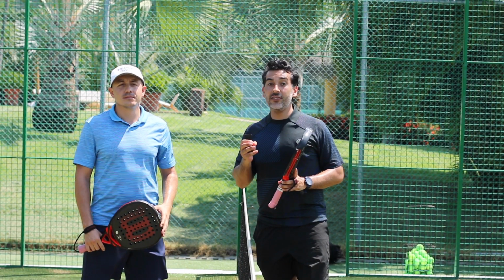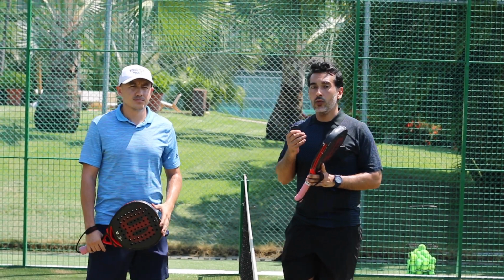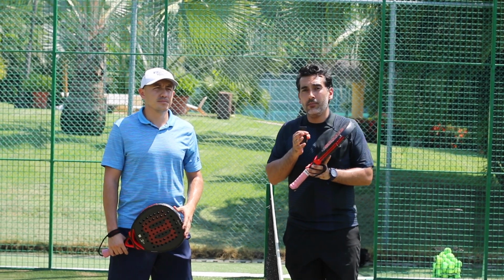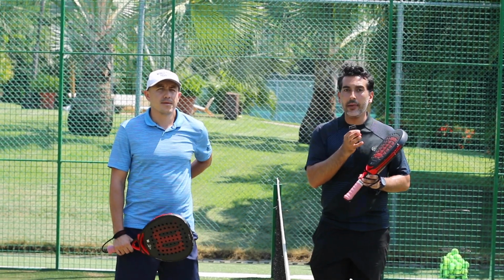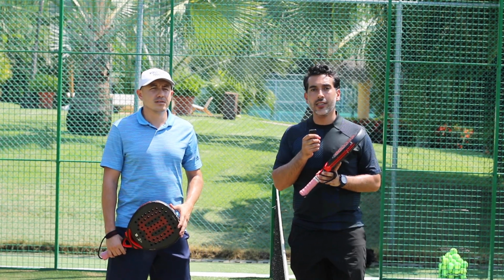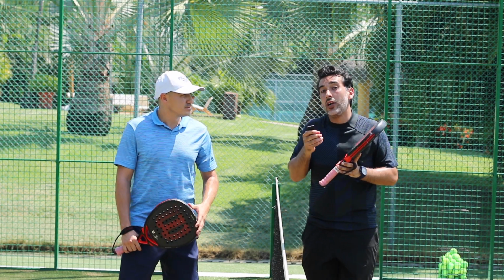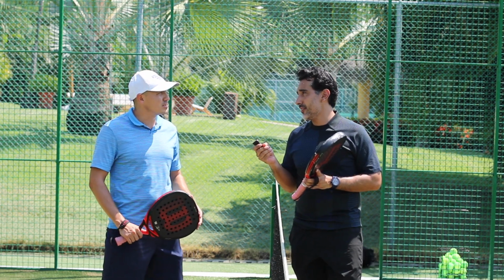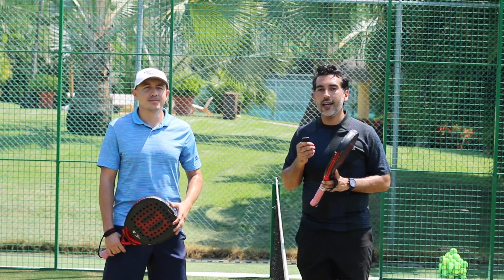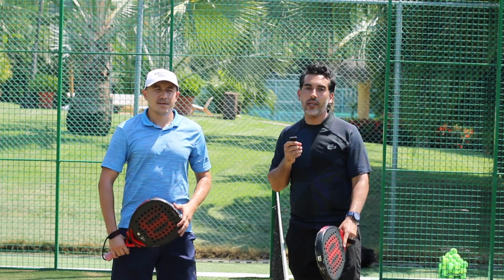As you could see in this video, for this tip, it was way easier for Jorge to hit those shots when I was hitting with topspin, because the ball was popping up and it was at a much easier height for him to hit it back and to do more with those shots. He had more options to hit those shots. But when I was hitting backspin or slice, the ball was staying very low, which made it more difficult for him. Yeah, it was harder because the ball didn't bounce. So it was very low, so it was much more difficult for him. So go out there to the paddle courts, try to hit more backspin, and try not to hit too much topspin.